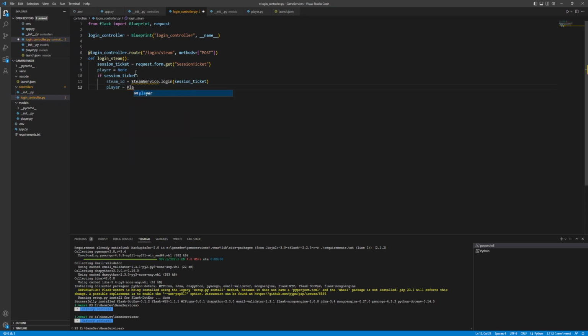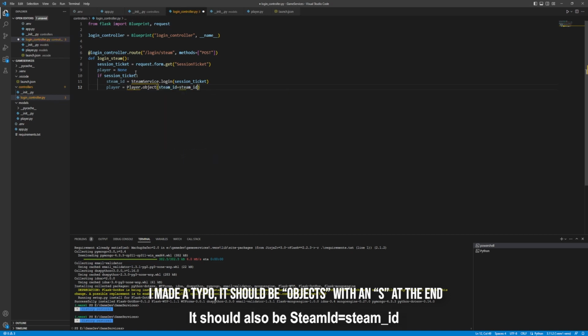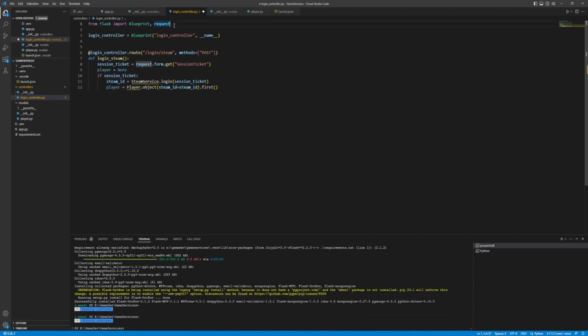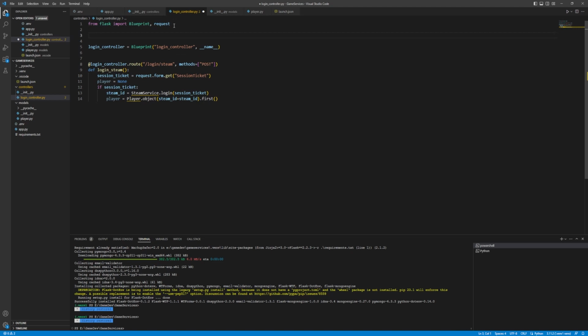With that, we can actually use our model object. So we're going to have to import it. And we're going to say Steam ID equals Steam ID. And we're just going to say return me the first one because we don't need it to be an array. There's supposed to be only one person with the Steam ID in our database. So here, we're going to say from models.players import Player.